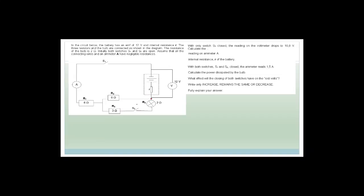They go through. There's a switch over there. This is 2 ohms, by the way. It comes back together. There's 6 ohms, and it comes back through S1, moving back down to here. Now it says the resistance of the bulb is 2 ohms. Initially, both switches S1 and S2 are open. So is any current going? No, it's not. There's no current going.